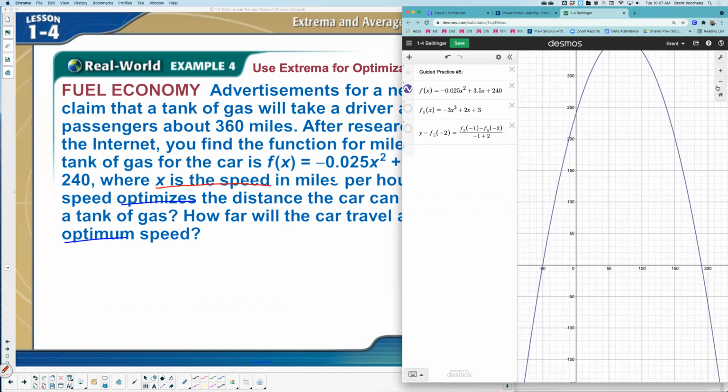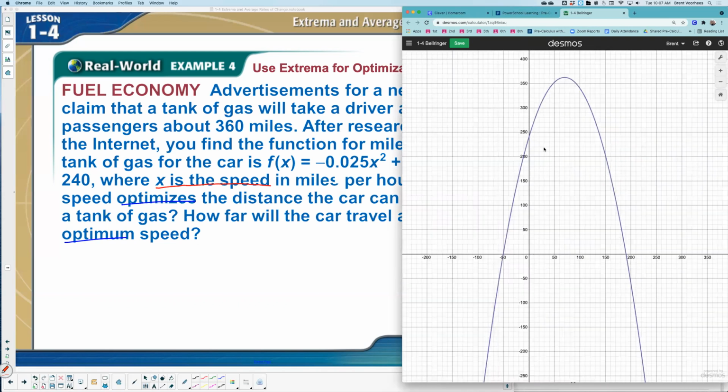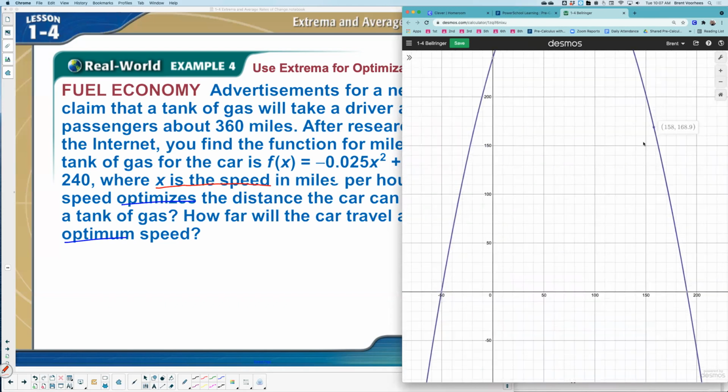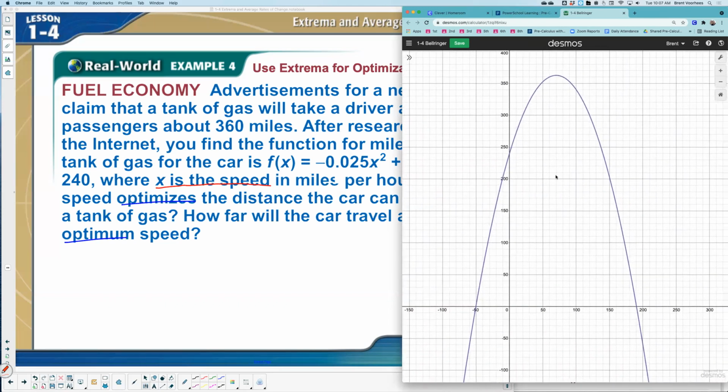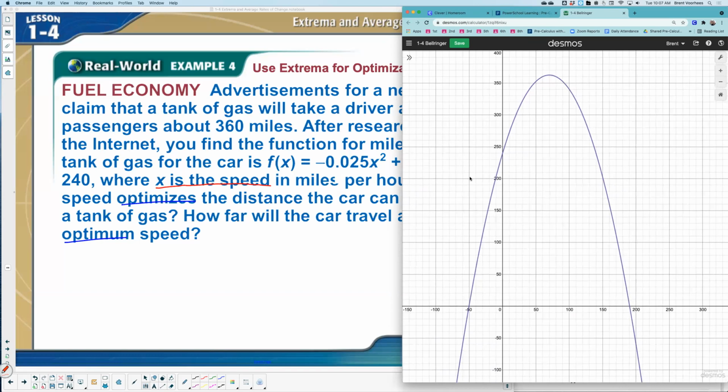And now I'm going to tie in something. Now that I've got that, let me make it wider. I'm going to tie in something that we learned, I think it was last lesson, and it's on real worlds. We deal with the relative domain and relative range. You remember this? So remember X is speed. Can you drive a car negative miles per hour? No. If Y is the distance, could your car travel a negative distance? No. So honestly, this graph should be cut off.